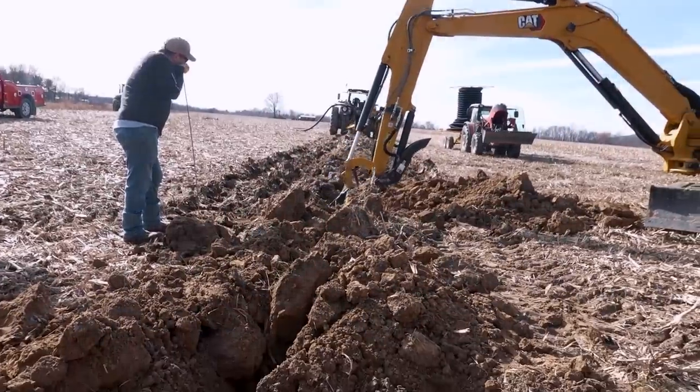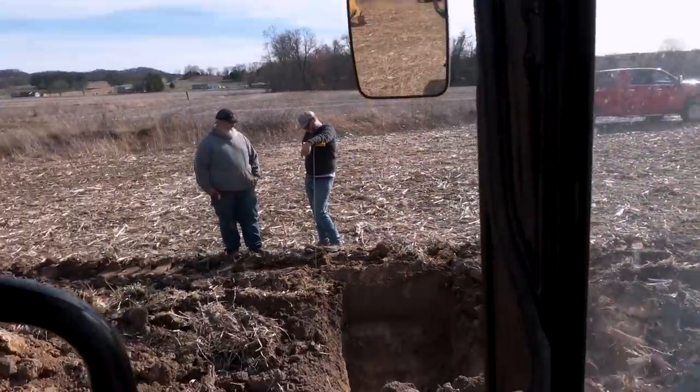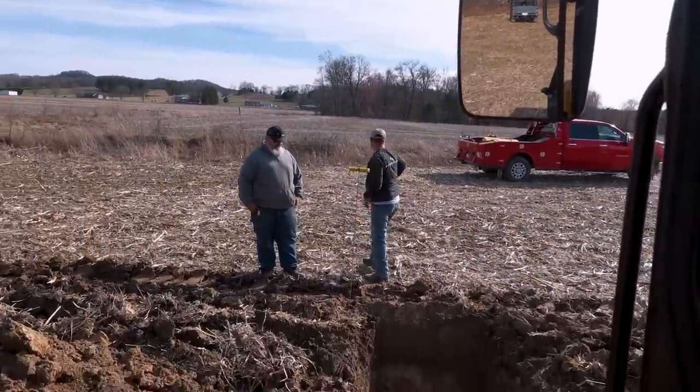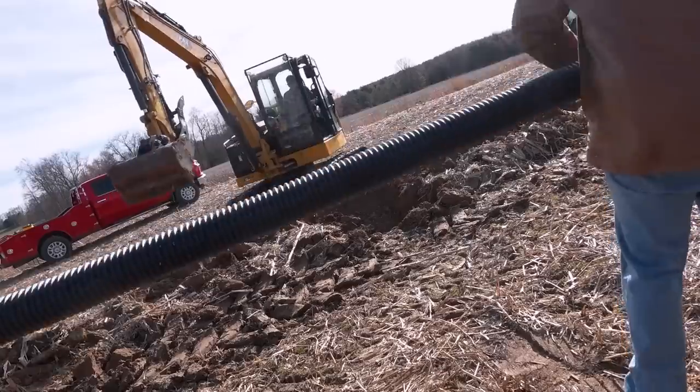So for a couple feet, it looks like we're flooding water uphill. So we're going to have to cut that out and redo that part. At least it wasn't the whole run. So Dad went to get a transit. We're going to make sure we're on grade here. Or a laser, I guess, not transit. I guess there's a difference. We had something wrong in the monitor. According to the monitor, we were flowing water that way. So anyway, I think we got it figured out. We're going to have to just abandon this piece of pipe in the ground. It's probably about $100 a pipe that we're not going to be able to use, but I'm glad we figured it out before we laid 2,200 feet of it and wasted $1,000 worth of pipe.